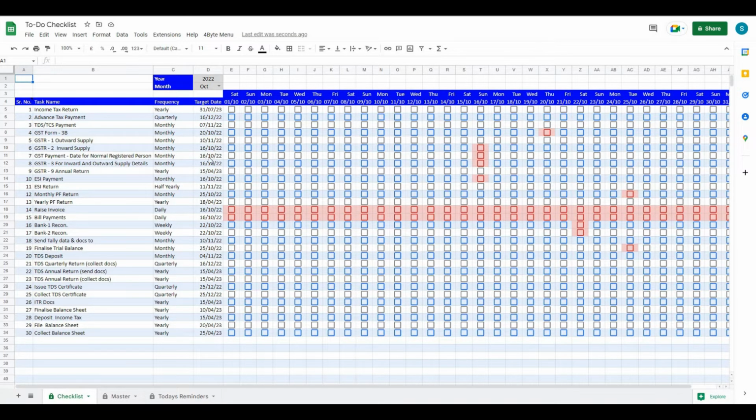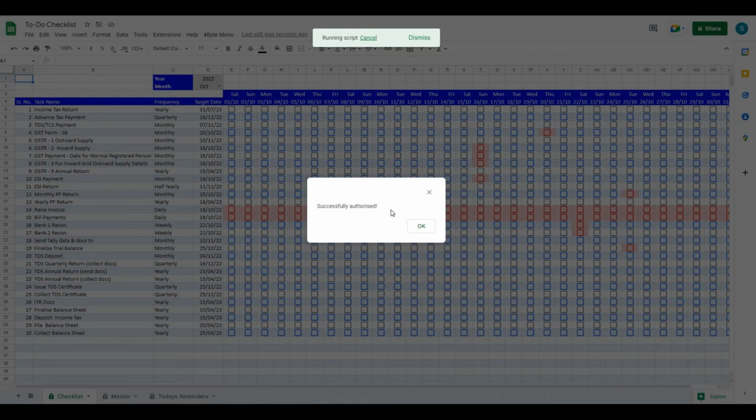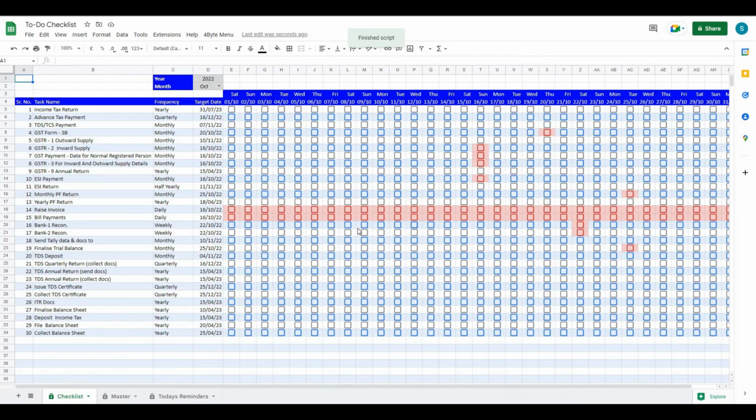After you have successfully authorized, you can verify by clicking on Authorize First Time once again. This time you will get a pop-up, Successfully authorized. If you are not getting this pop-up, that means you have failed to authorize and you will have to repeat the authorization process. Now let us begin the setup part.